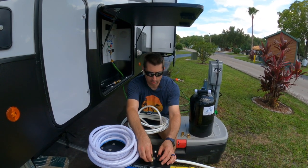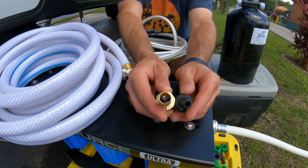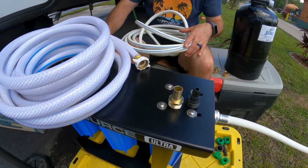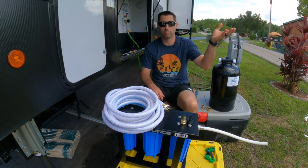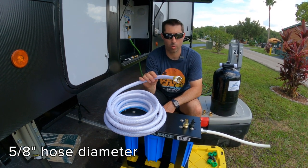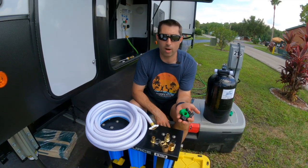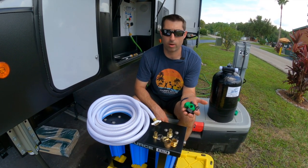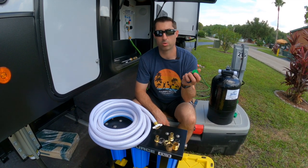One other thing to notice is the diameter is quite different. The plastic one is for a half-inch hose, and the metal one on the right is for a five-eighths inch hose. So the half-inch hose that I bought and started splicing earlier — garbage, wasted money. I'm going to use this half-inch drinking-water-safe hose instead. For the sake of not wasting, I'll save the old pieces as a last-ditch resort in an emergency — they don't take up much space and it's good to be able to splice a hose if something happens.